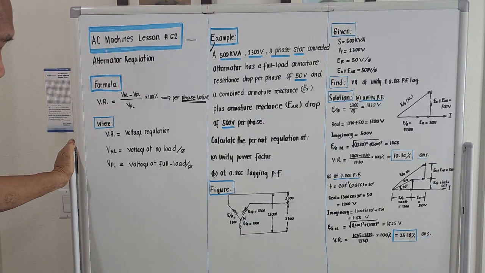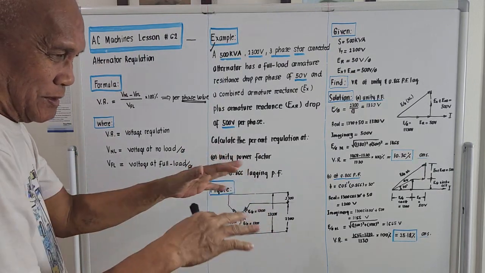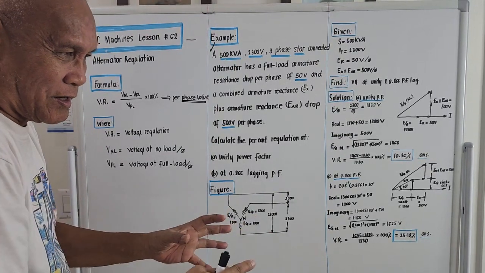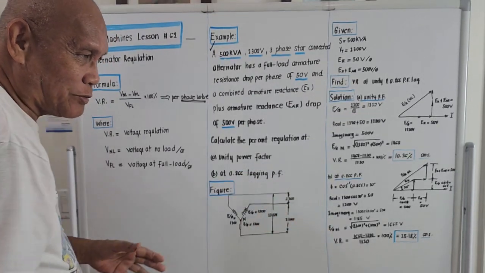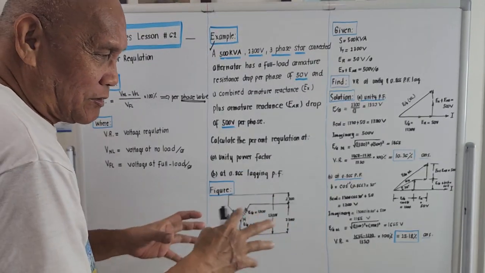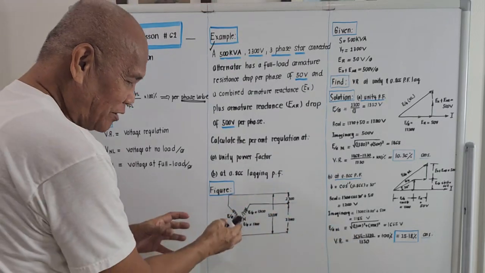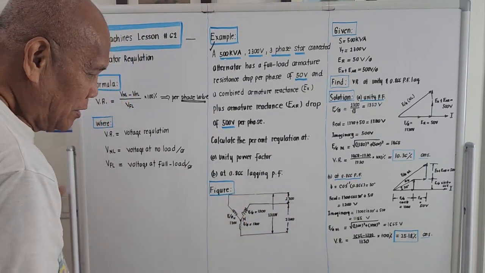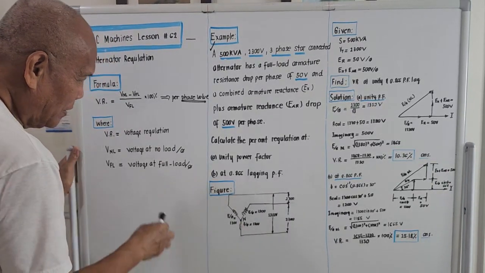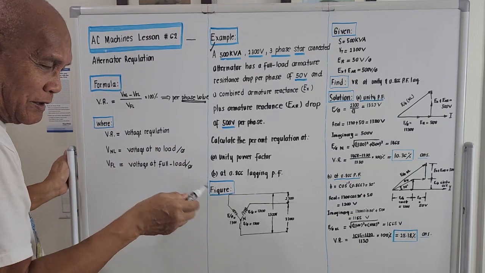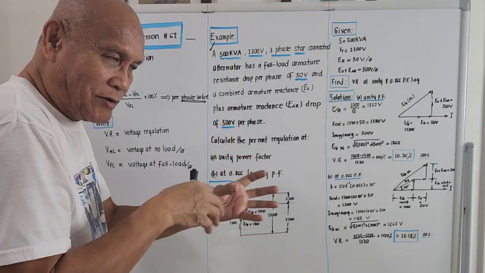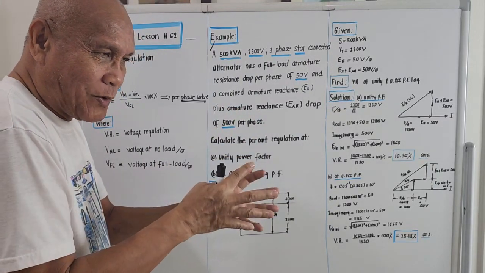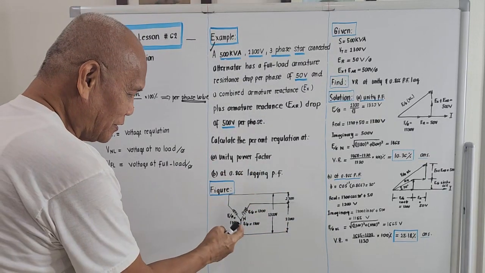The number one requirement here is we must draw the figure. We don't have to draw the physical thing of the alternator. We'll just draw the circuit diagram, like what we did under AC circuits or AC machines under the study of transformers, because the electrical diagram for a transformer and an alternator is actually similar. So for a Y-connected alternator, the armature is rotating, cutting those magnetic fluxes to generate voltage. If we bring out the circuit diagram of that one, it will be something like this.